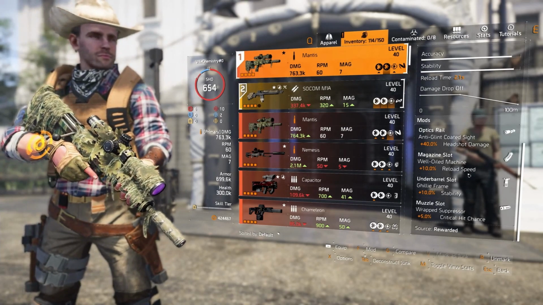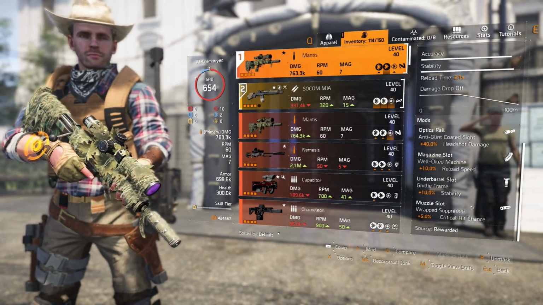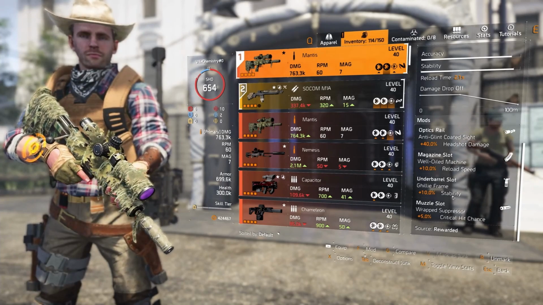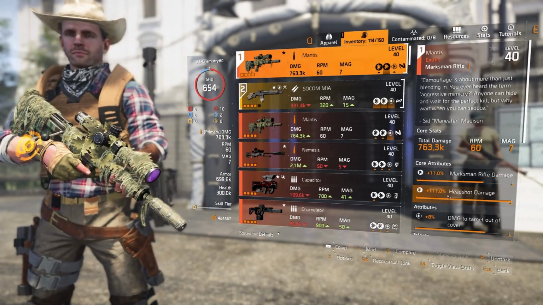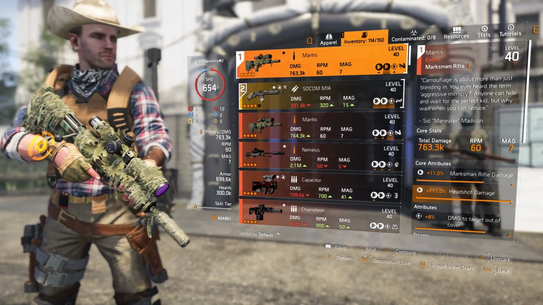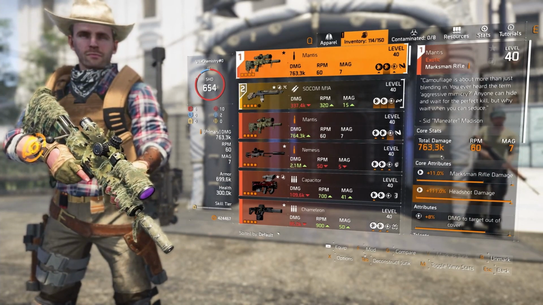The other stuff's not that exciting: reload speed, stability, and critical hit chance. The reload speed and the stability just help with how much uptime we have. Obviously, it's completely not in any way in line with our cowboy build, but there we are.